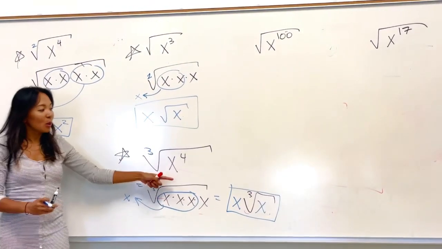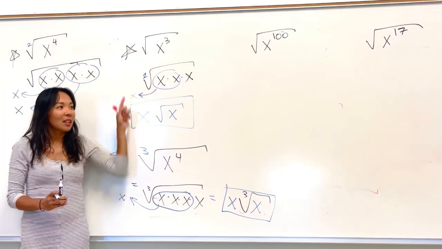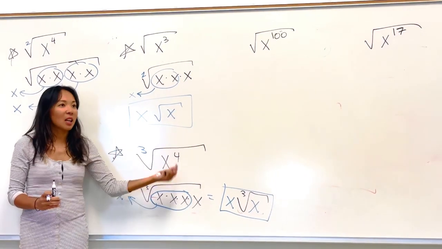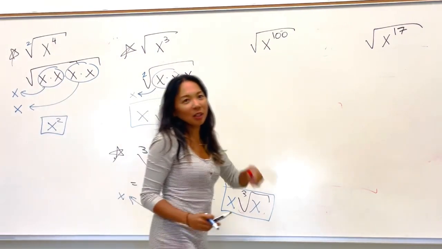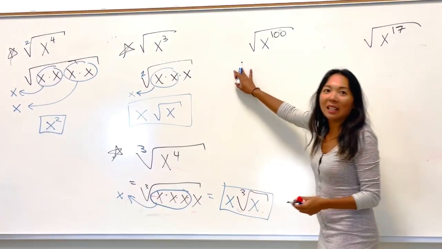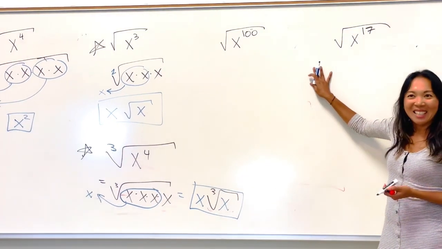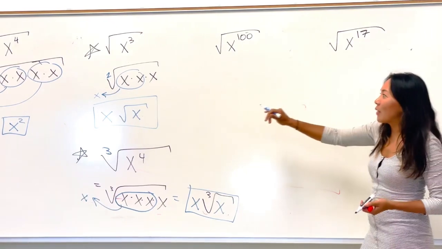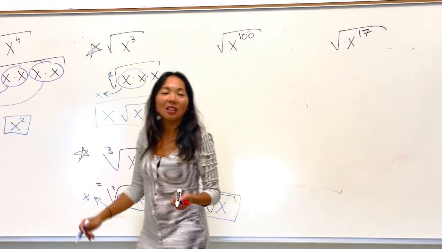So it's the same story, but you have to be very careful of what the index is. The index will tell you how many pairs or 3 of a kind or 4 of a kind that you pull out. Now, what if it was x to the 100? Do you think I want to write down 100 of them? I hope not, right? So there has to be an easier way of doing this without having to write it all out and then find the pairs and pull them out, right?